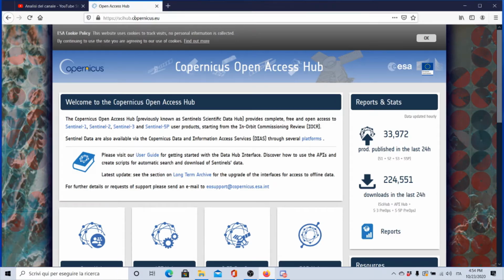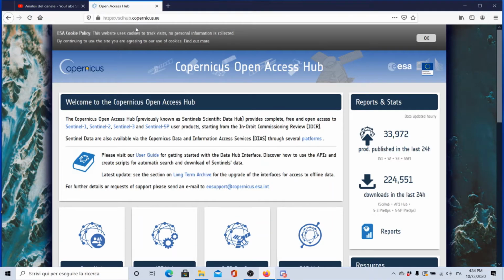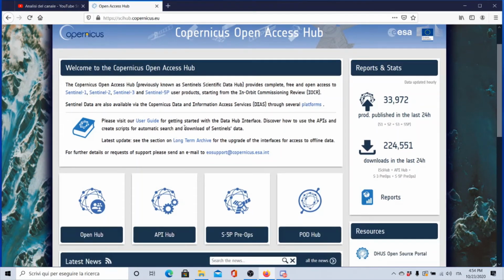So here is Copernicus, and SHE-HUB stands for scientific hub. So here you can find different kind of information. For example, here you see you have the different constellations or satellites that are available.